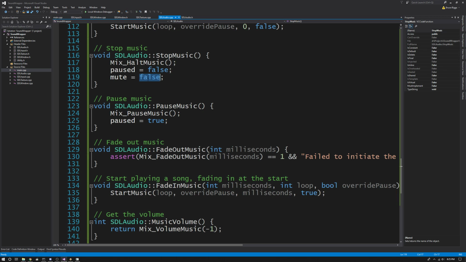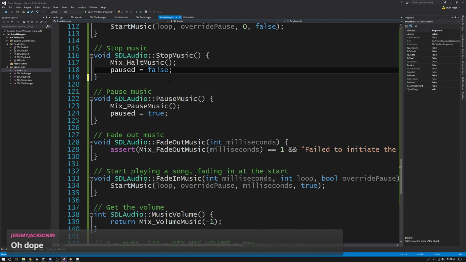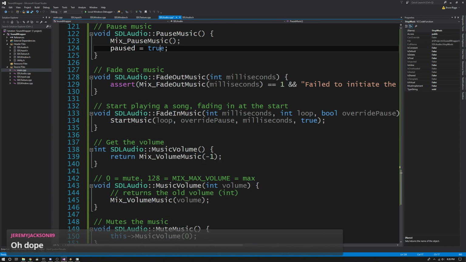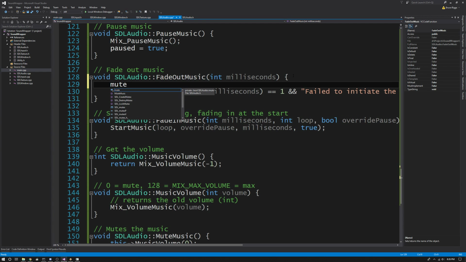So it does keep the volume. So really, I shouldn't touch mute, because it might still be muted. If you pause it, it could be muted. If you stop it, it could be muted. Fade out music. If you call fade out while it's muted, I should unmute it.